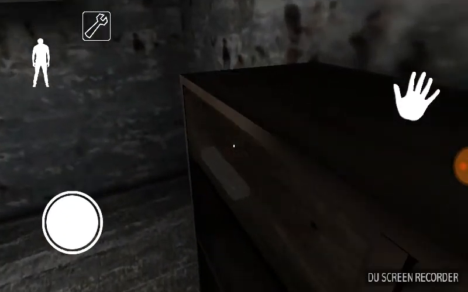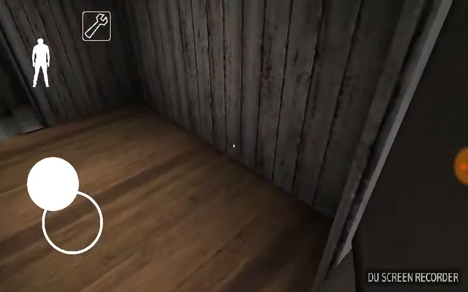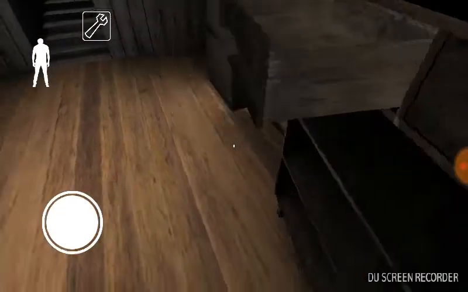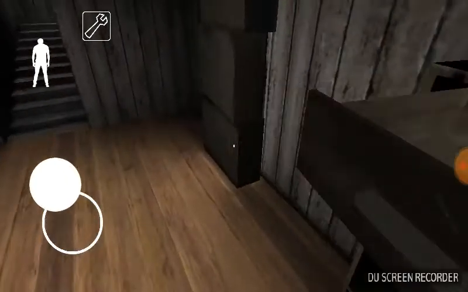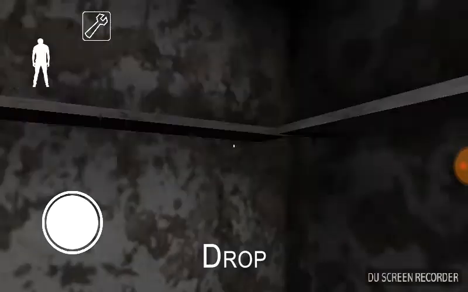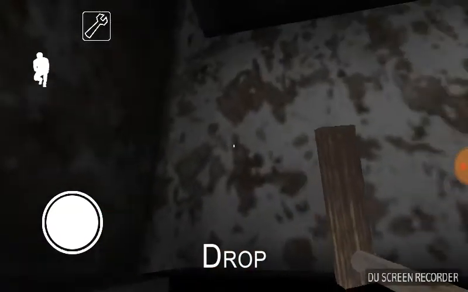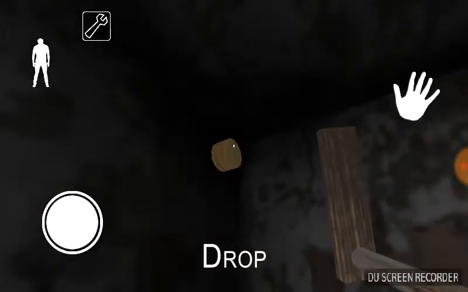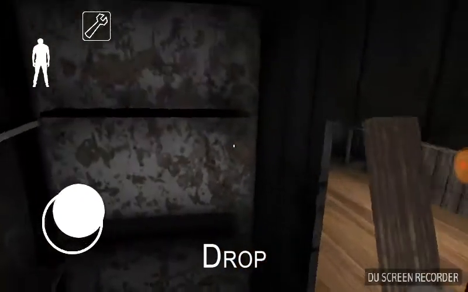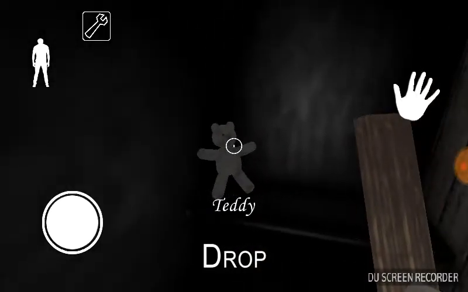Ah, here's more cabinets. Okay, so this is a thing. Winch handle. Wonder what this does. I don't want to keep it. Is that a bun? Okay. There's absolutely nothing. What is that?